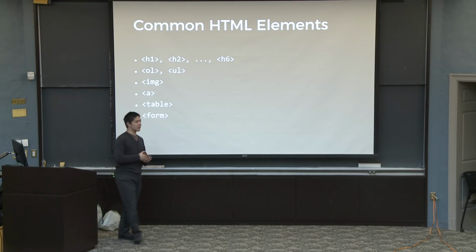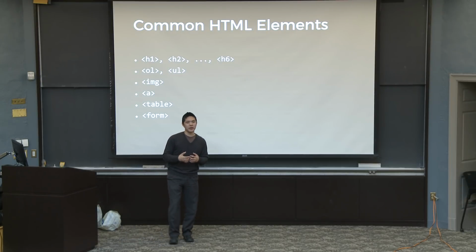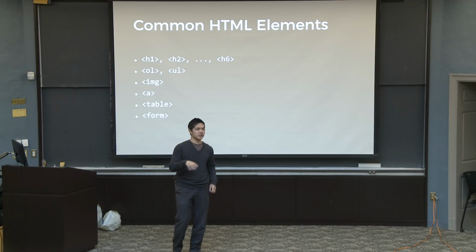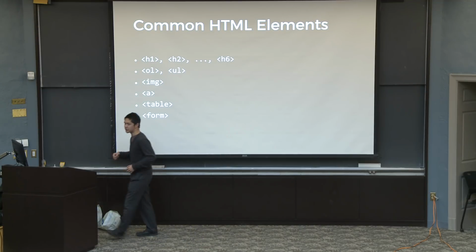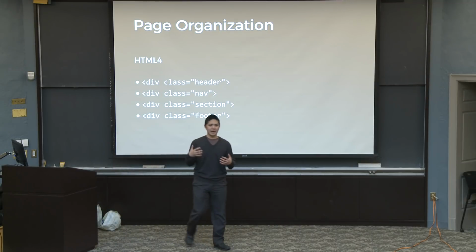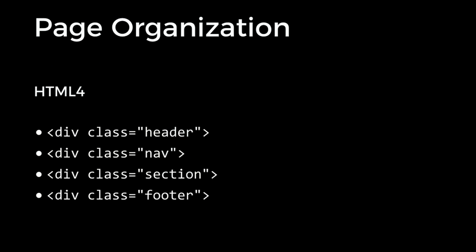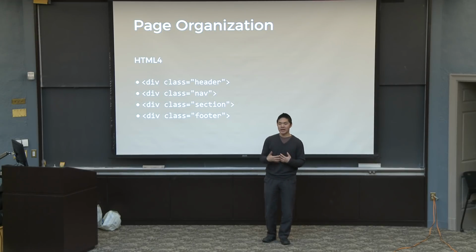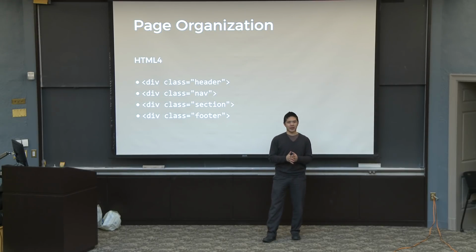So now let's talk about some of the differences between HTML4, the older versions of HTML, and HTML5, the current version of HTML, that introduces a lot of new features. So in HTML4, if you wanted to organize your page in different ways, you would often want to organize your page into, OK, here's the header of the page, here's the navigation bar along the left-hand side, for instance, here's the main body of the page, here's a section of the page, at the bottom you might have a footer for the page, and you would want to distinguish those in some way. A common way to do that in HTML4 would have been to give each one a class.